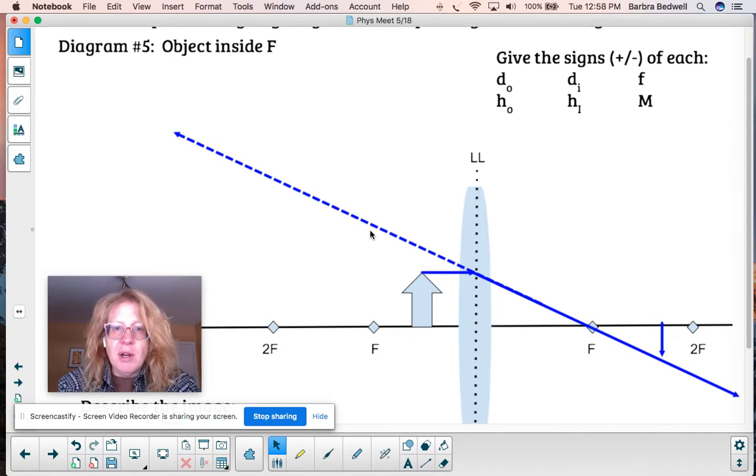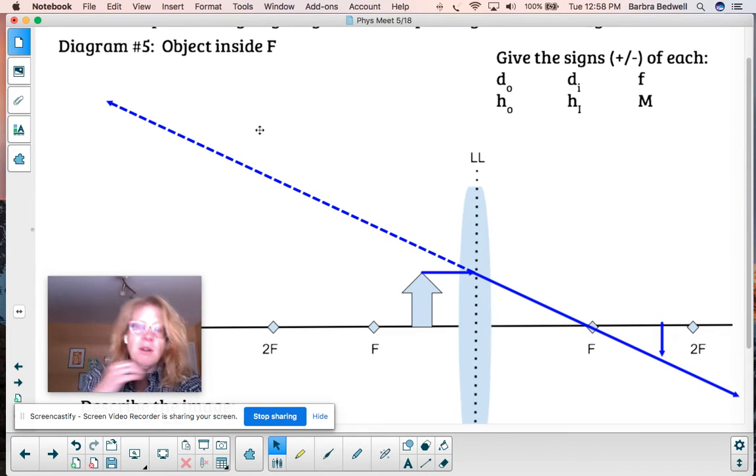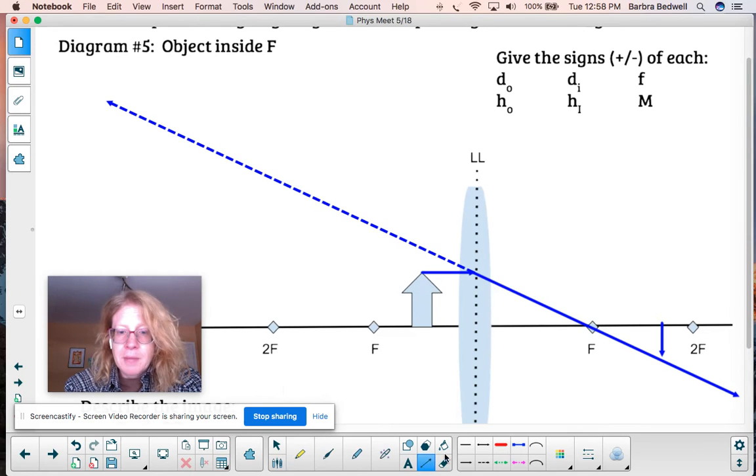And again, I started it way back there just to get the angle right, because drawing on my screen here is difficult. There we go. So there's my reflected ray, sorry, bouncing back off of the lens. So again, that's principal ray number 1. Principal ray number 2 does the same thing as it did before, which was to go through the close side F and then to bounce back flat.